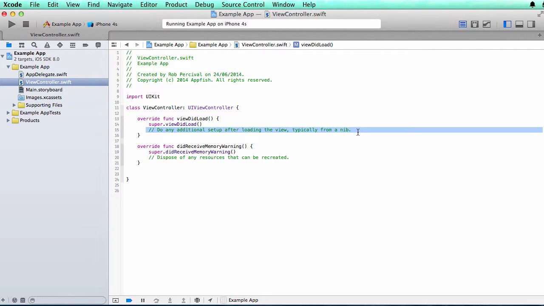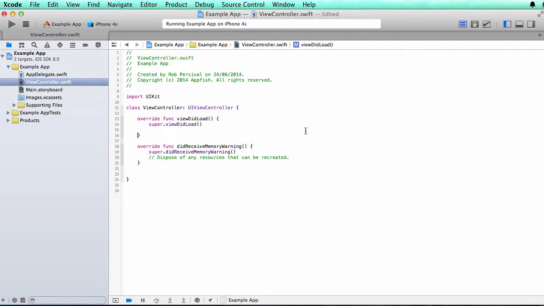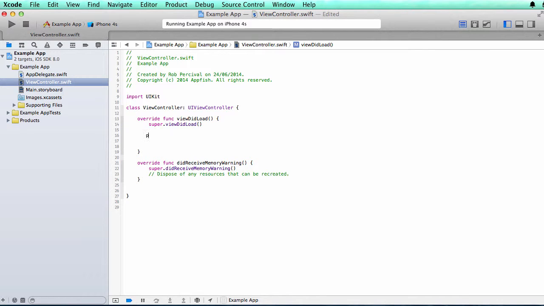So I'm going to just get rid of that set of comments there. And then we're going to do our first bit of Swift programming. Very, very simple. We're going to type println, so print line. You'll notice that this little exclamation mark has popped up on the left. That's because at the moment we've got an error because we haven't finished typing our function there, but this will disappear as soon as we've finished.